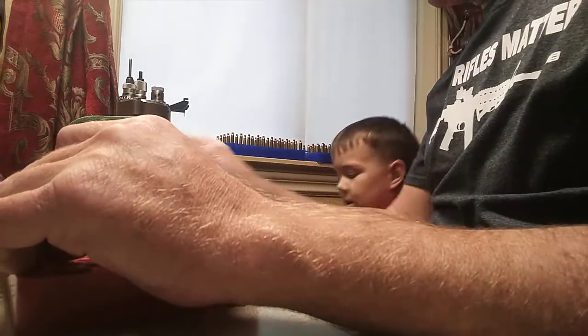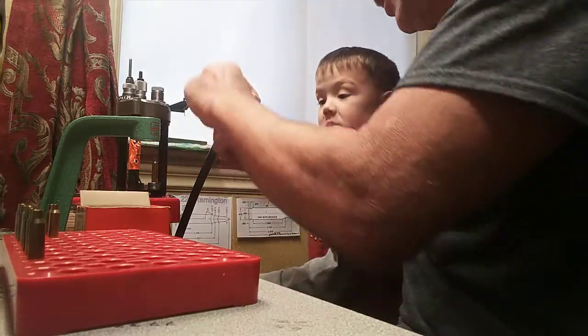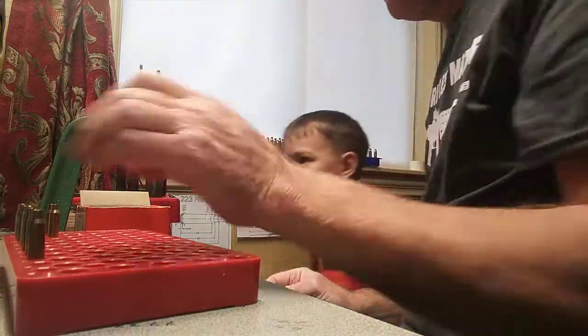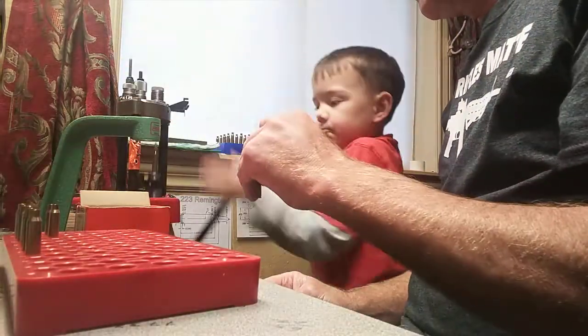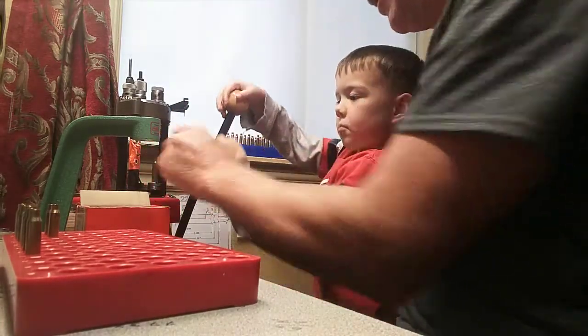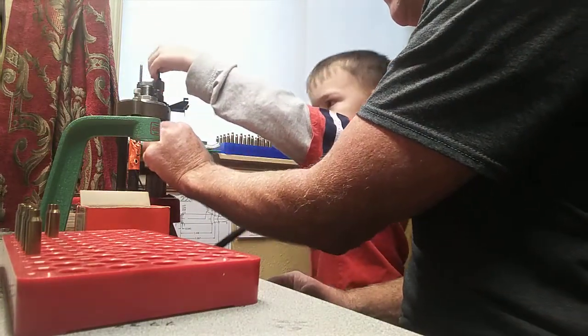Sometimes good. Yep. Okay, now extract. Done. Good. Okay, switch. Done. Switch. Seat. I'm almost done. Yep. Switch to crimper. Crimp. Extract. Switch to cedar. There you go. Okay, seat.